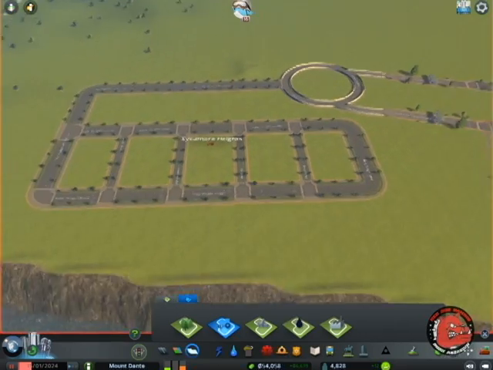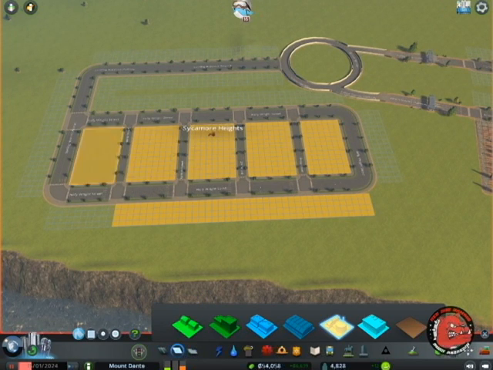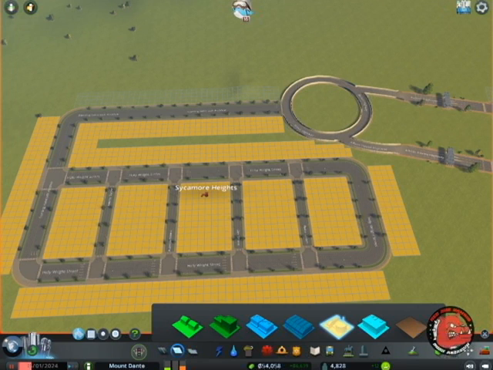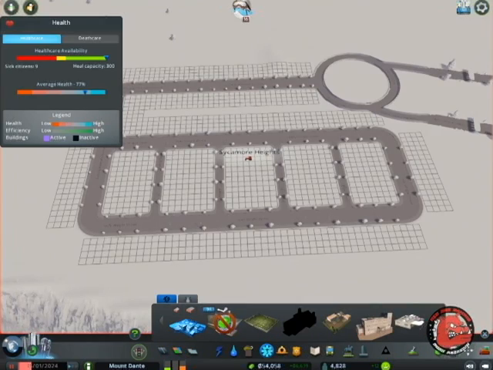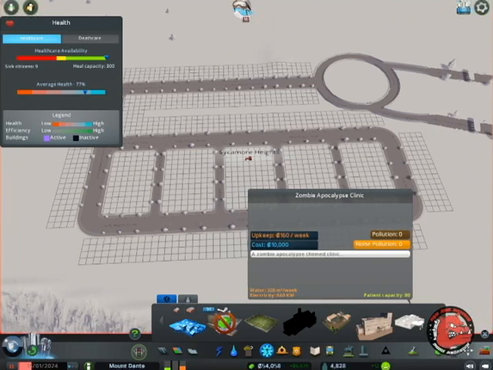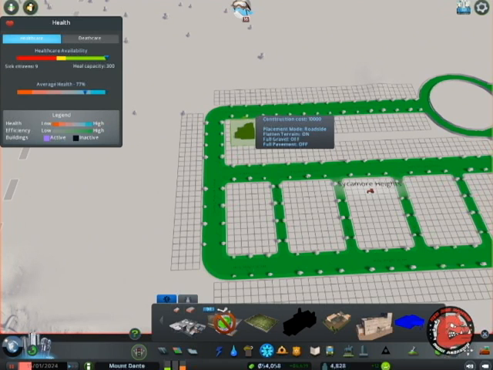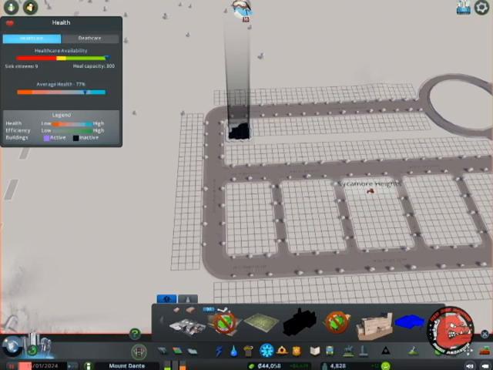Roundabout maker, I should say. Okay, we are going to zone what is currently called Sycamore Heights for industry. We'll go ahead and throw down offices over here. It being the Zombie Apocalypse Clinic, it being an industry zone, let's make the hospital feel like it's in, or should be in, an industrial zone.